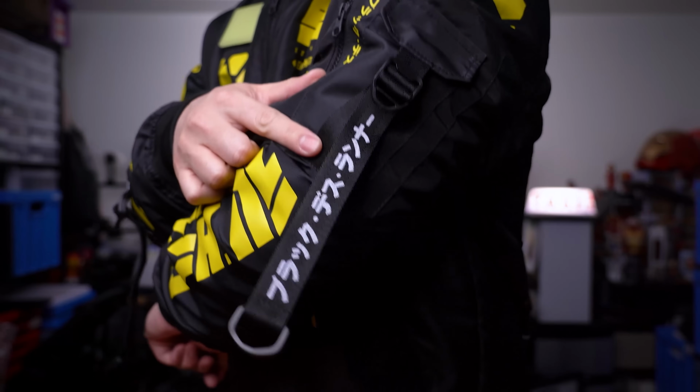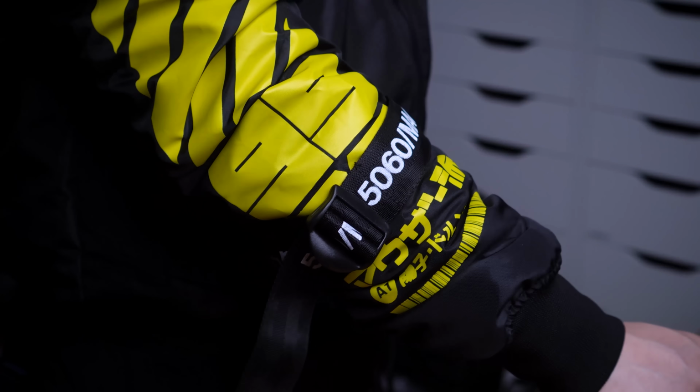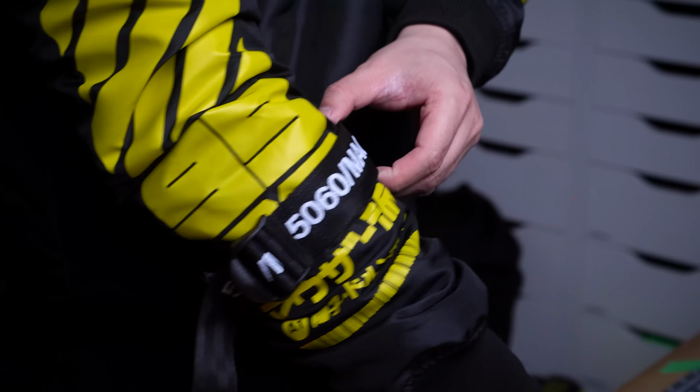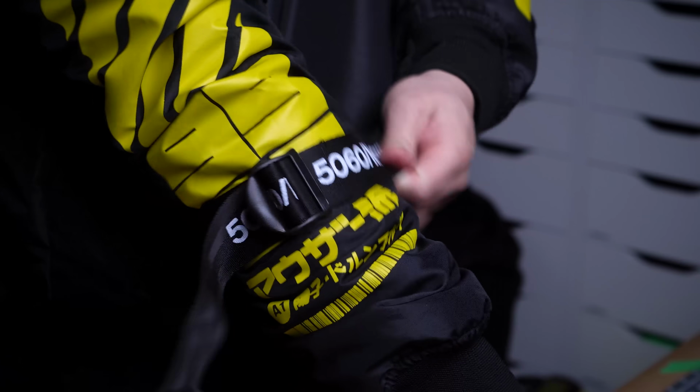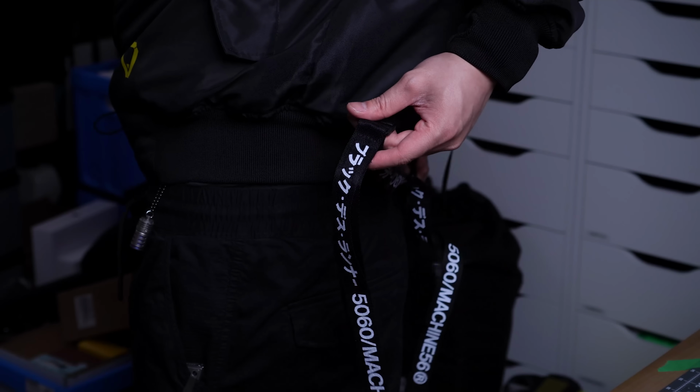As a jacket, it's padded enough as a fall jacket, and the fit is on point, tightening around the waist and wrists while puffing up everywhere else. And because it wouldn't be tech wear without an excessive amount of straps. Although it does give off that dystopic future vibe, it's a little cumbersome, but can be removed.